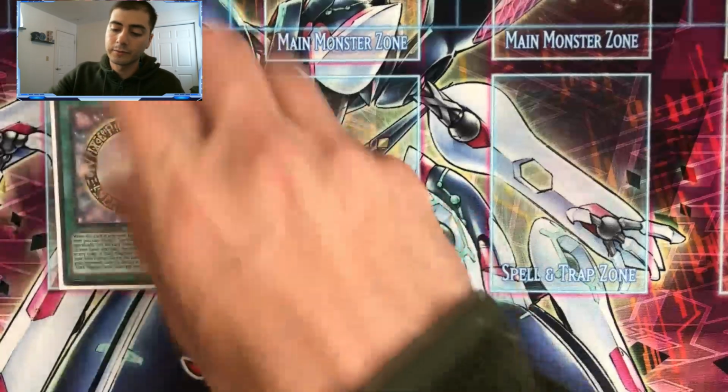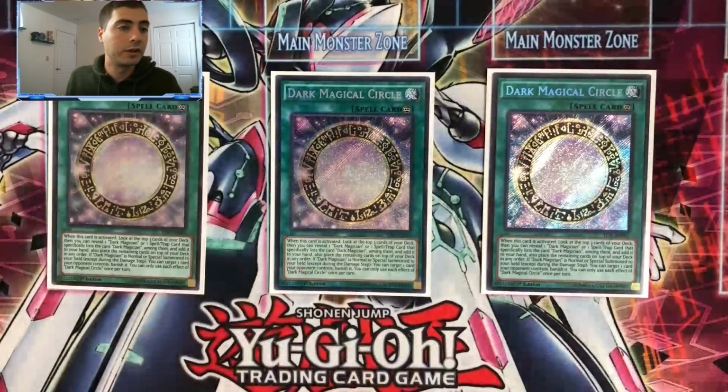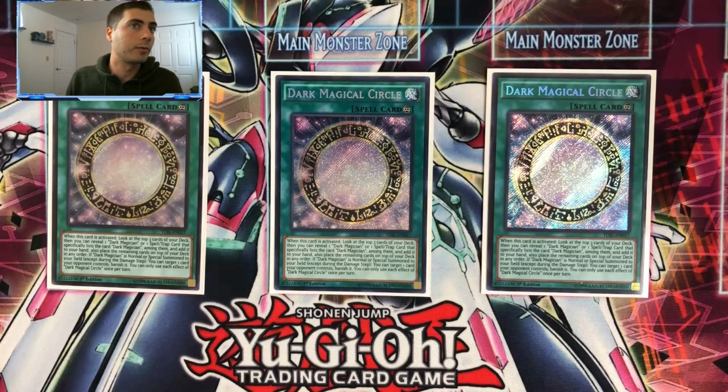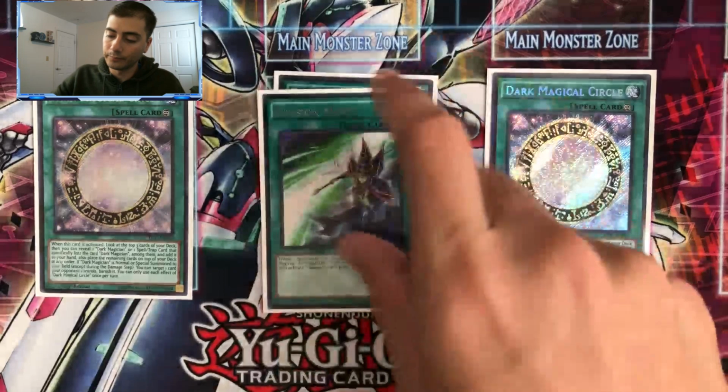On to spells and traps, we have 3 Dark Magic Circle. The win condition on the deck, well, this deck has like 3 win conditions. You need Circle, you need a way to recur Dark Magician, and you need Dark Magician. But this is every turn banish a card. It is amazing against Mystic Mine. It's good against Orcus if they don't break your board, but it is what it is.